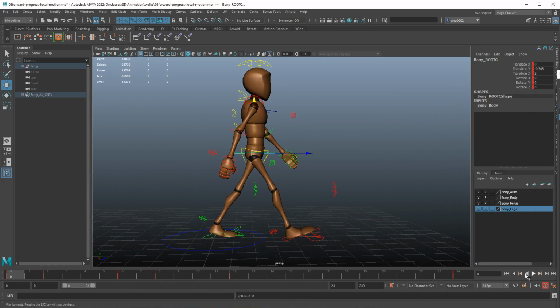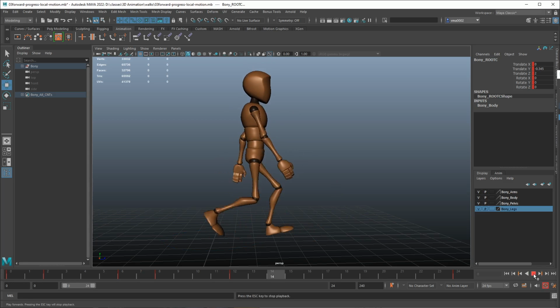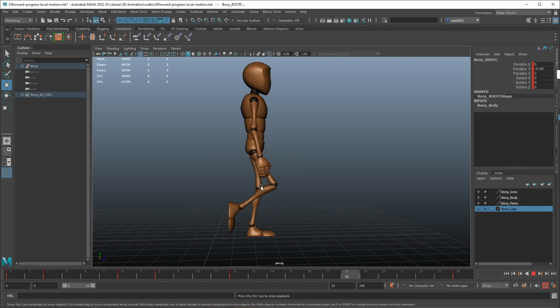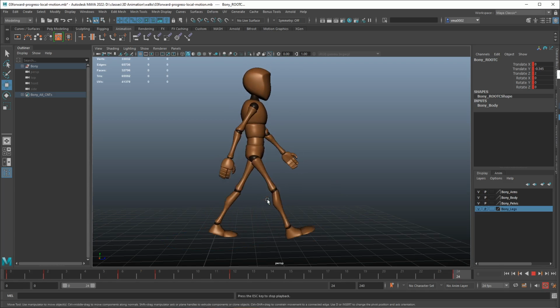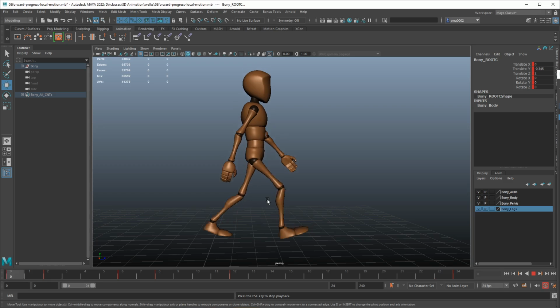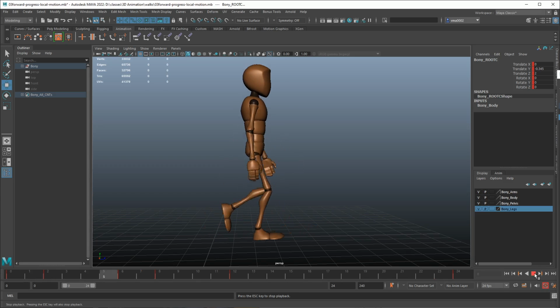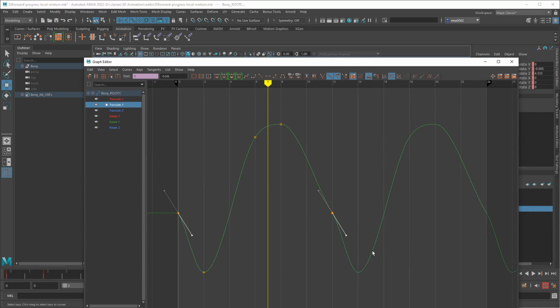Because the cycle is exactly the same left to right in my particular case, that makes the cycle just continue on. So you can already see that you have a much stronger feel of weight just by adding that up and down position. All right, so again, if you did have asymmetry, all you would do is key that in for the other side, and then your loop would work exactly the same from 0 to 24. But because this loop cycles at 12, it's no problem here.